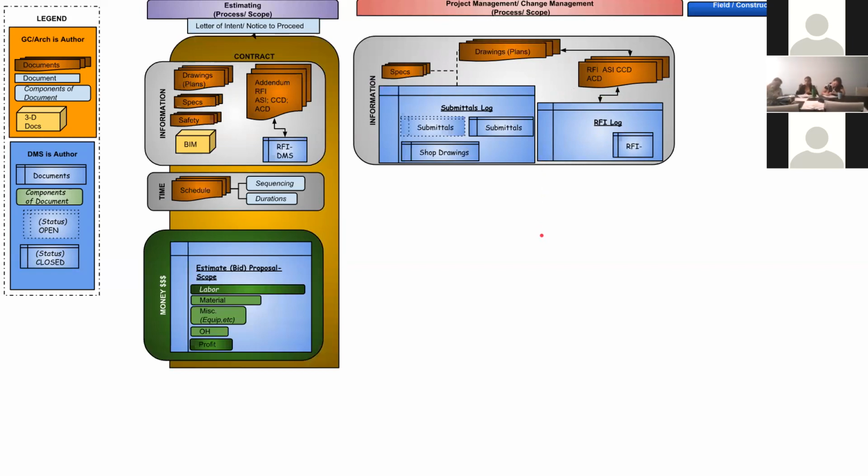That's where, when we were talking about guide dogs, Allison's been working with the RFIs and updating the sets of drawings to make sure that our field team has the latest, greatest, and is building to the current set of drawings. All this information can be in flux, and some questions we may ask may take months to get answered, and then when the answer comes out, we'll know how to proceed, but we may have already built something at the time. So managing this information, managing how it gets to the field, and knowing where the state of construction is, is a critical component for us.